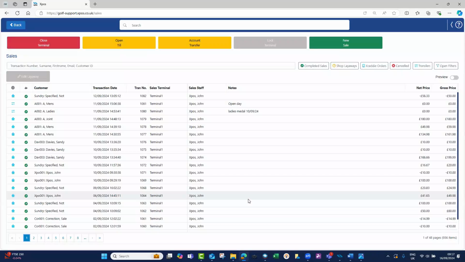And at this point now, that's our float entered. And now we can start to make sales for the day. I'm actually just going to put a few sales through on my system, just for the benefit of when we actually cash up at the end of the day. So I'm going to do that in a moment.